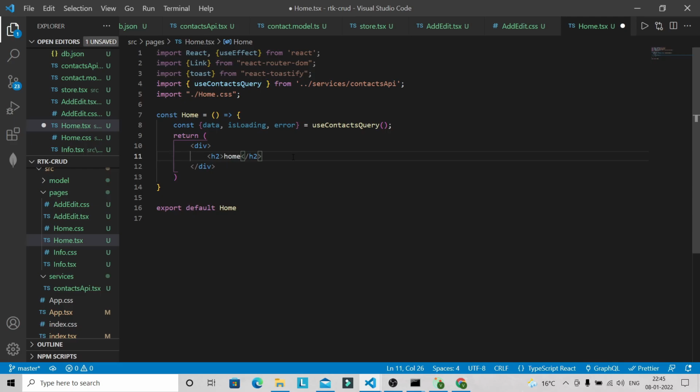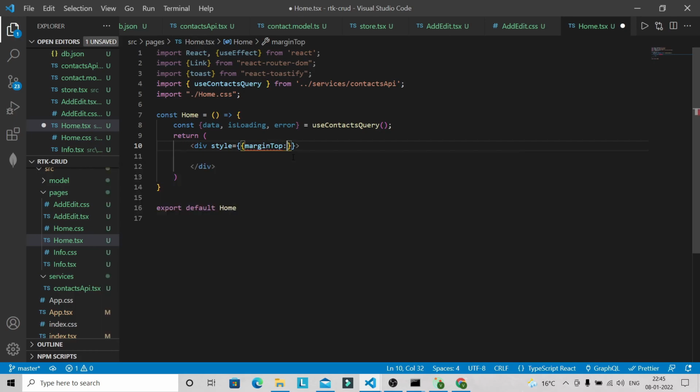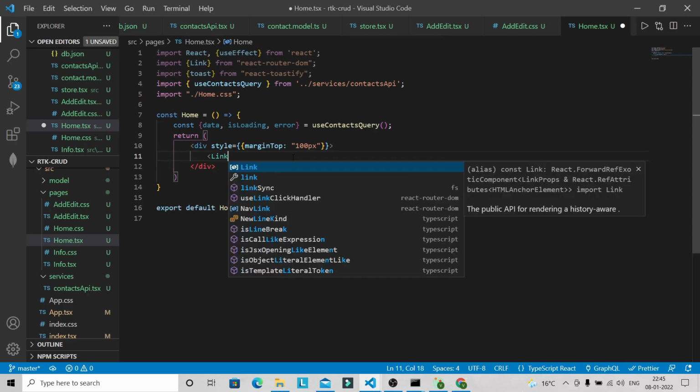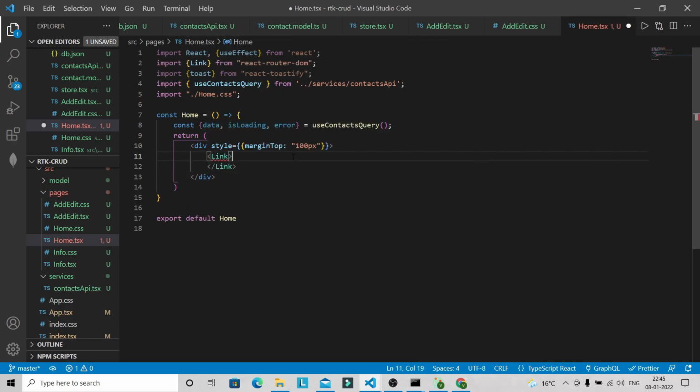So let's remove this one. I'm going to give some inline styling here. So let's give here margin top 100 pixel, and after that I'm going to have one link. Basically it will navigate towards the add contact page.